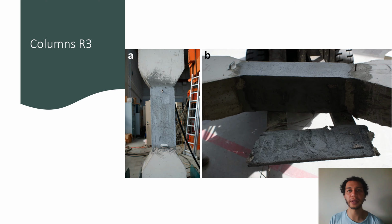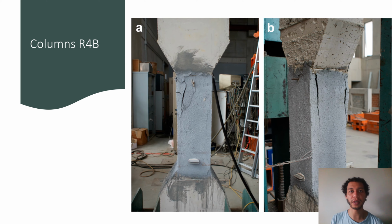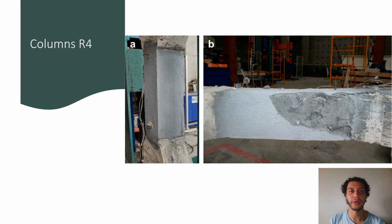Columns R3. The failure mode is similar to the R3B, with the vertical cracks identifying the dry joints. The mortar became completely separated from the sides to which mortar was applied in the second phase. Columns R4B. Vertical cracks were also seen here on all sides, the most serious coinciding with the dry joints between the two layers of mortar. Unlike the previous cases, breakage was due to the failure of the mortar under compression. Columns R4. Failure was very similar to the R3 specimens, with vertical cracks marking the dry joints and separation of the mortar from the two-side repair in the second phase.